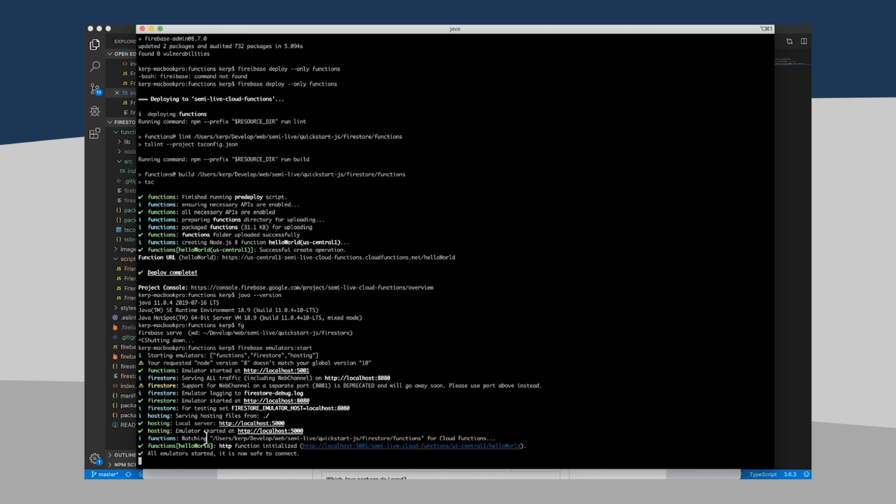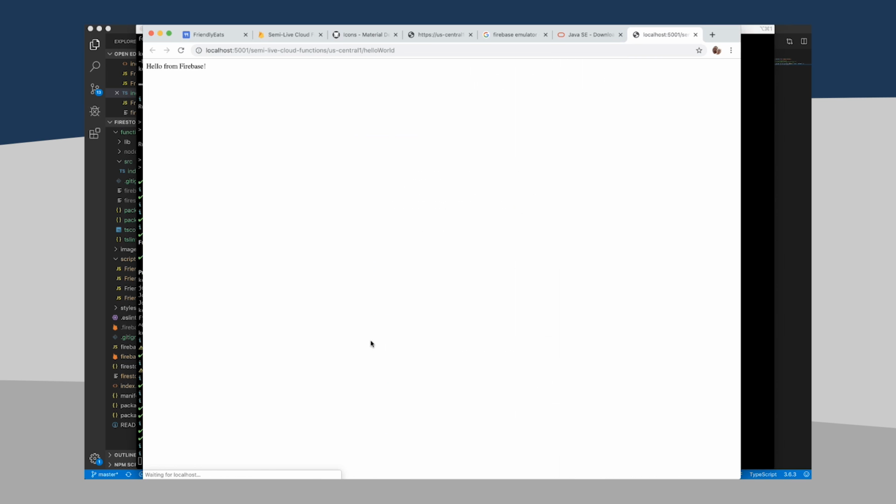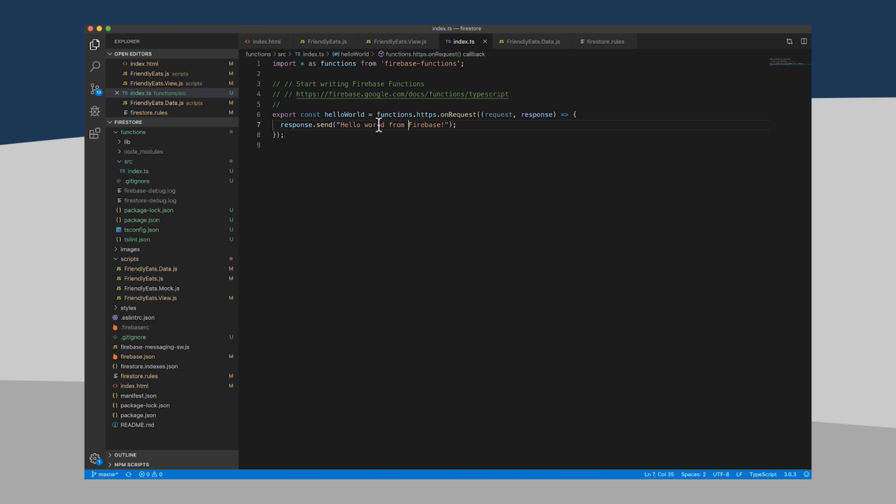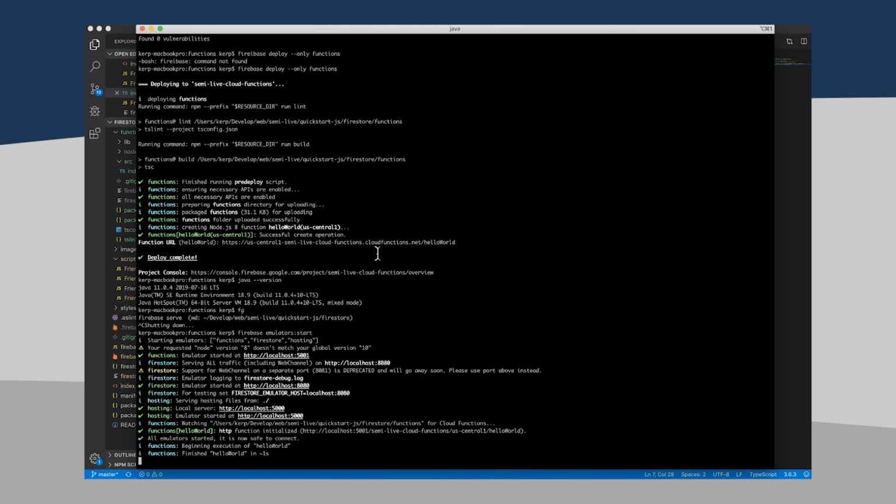So what does all that mean? Well, you'll notice it's saying, remember that hello world function? Now, instead of having to run off of us-central1 cloudfunctions.net, I just run it off of localhost 5001. So once again, it says hello from Firebase. And you're like, wait a minute, didn't you just change it to hello world from Firebase? Yes. This is the one thing that is a little different when you're using TypeScript and running locally. When you deploy your functions, Cloud Functions for Firebase does this one intermediate step where it compiles your TypeScript functions into JavaScript, which then get deployed.